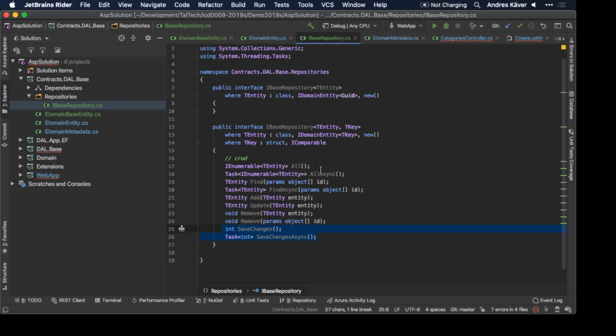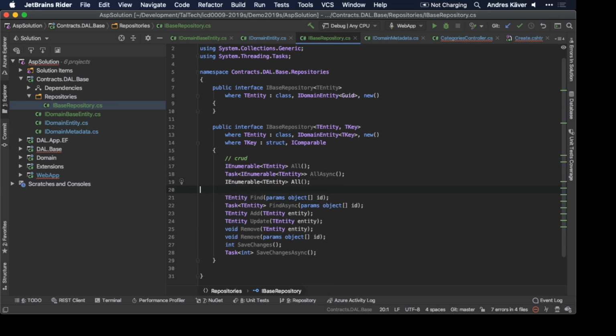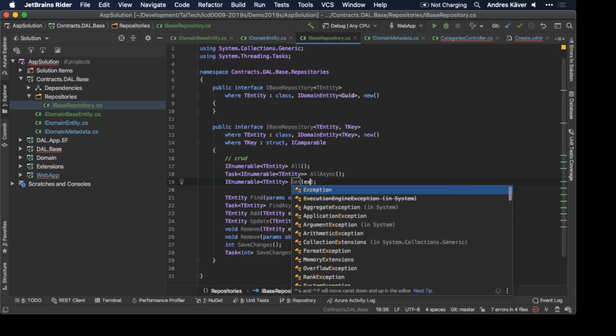Let's see, you want to write an additional one. Expression, found.